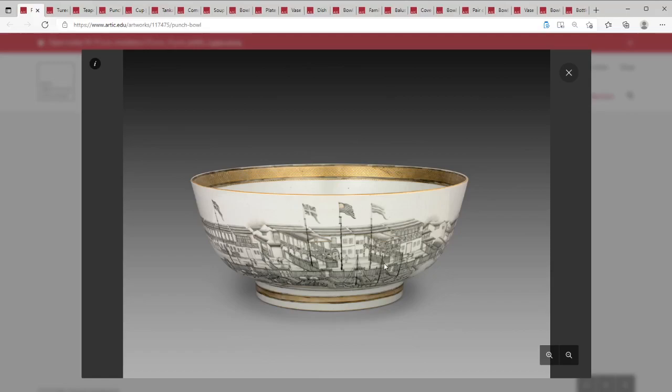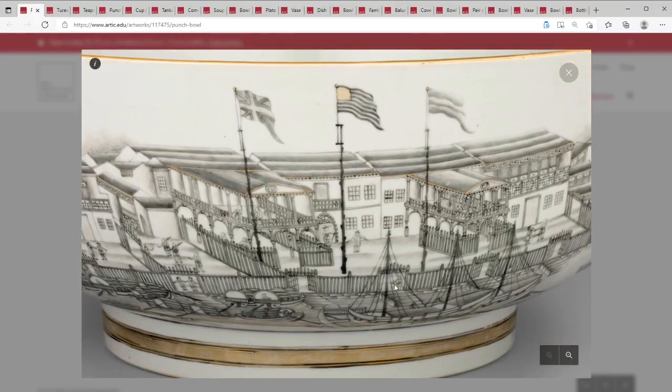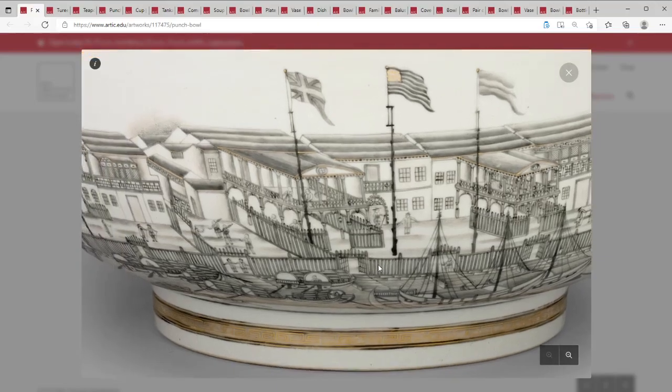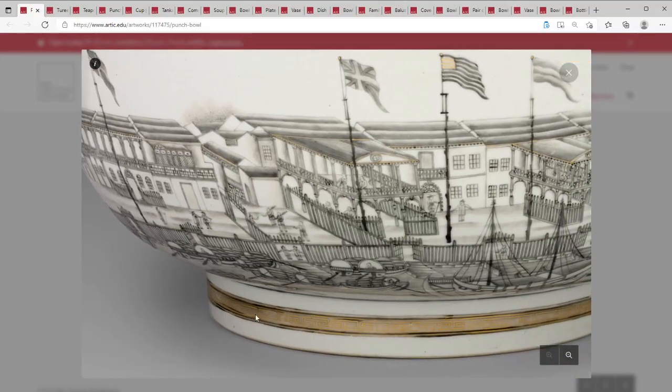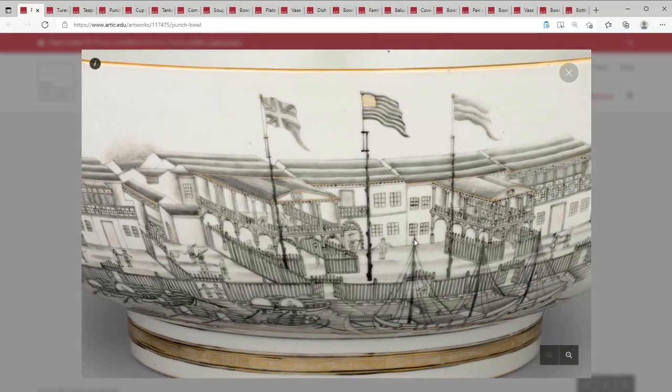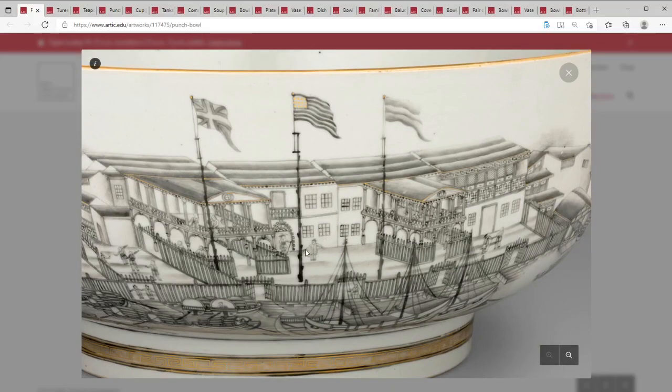It's very much in the era of opening up China to more trade, and we have the different European powers with their specific factories and the exports that they would work with there. And really like that we can zoom in all the way here, and you can see just how intricate the work was painted on here. Of course, all of this is hand painted. We get this really nice Greek key base. Really nice sort of black and yellow, or black and gold, stylization for this. Quite a nice piece, and if you just go through, you see how intricate.